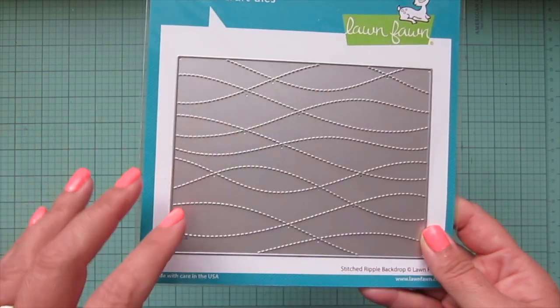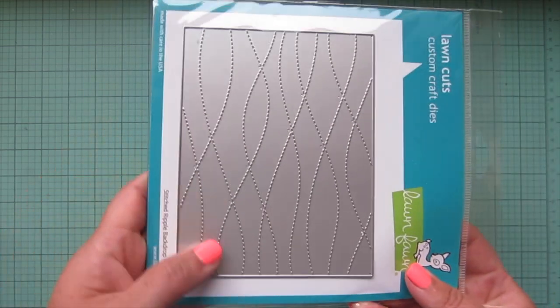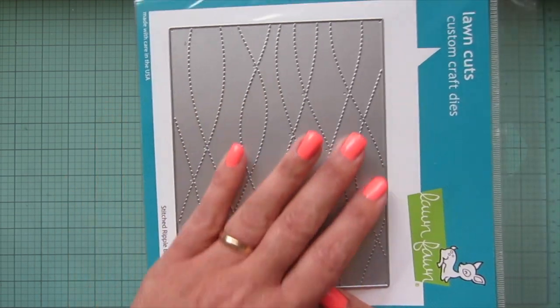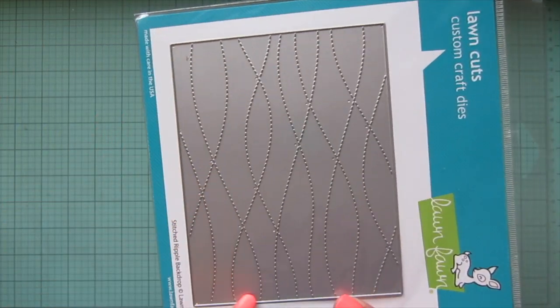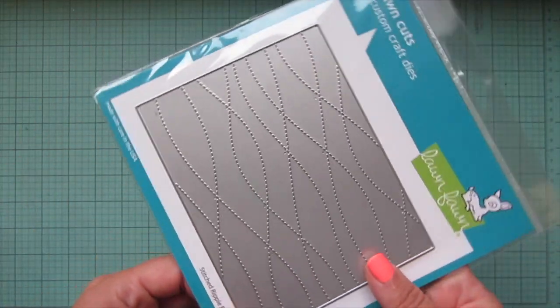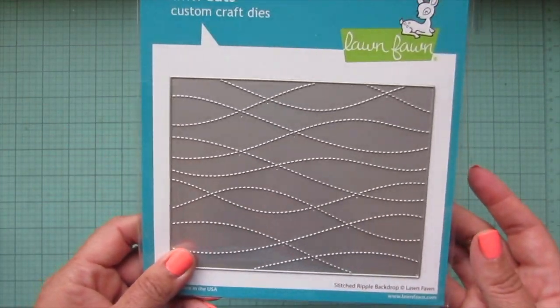But I also think this would be great for like a windy day, or you could almost make it like a wood grain background as well, depending on which way you put it. And if you used some brown cardstock, maybe a craft color, and did some ink blending around the edges, I think you could definitely turn that into a kind of wood grain. So there's a variety of uses for this one, and I thought that would be nice to have.